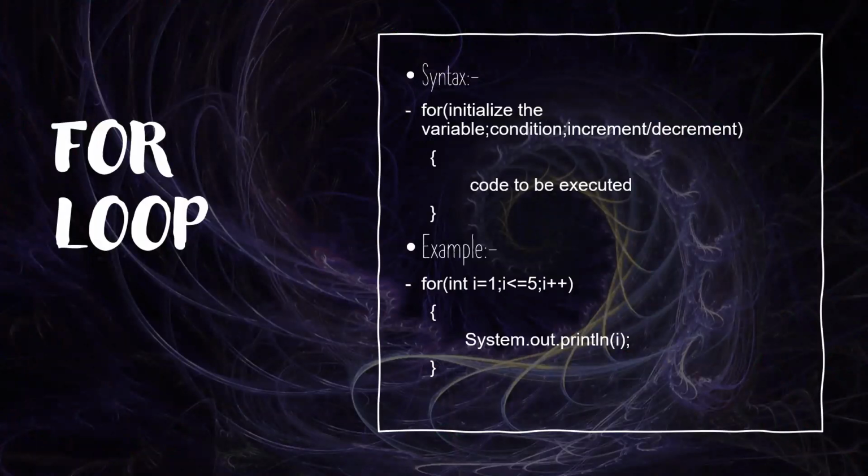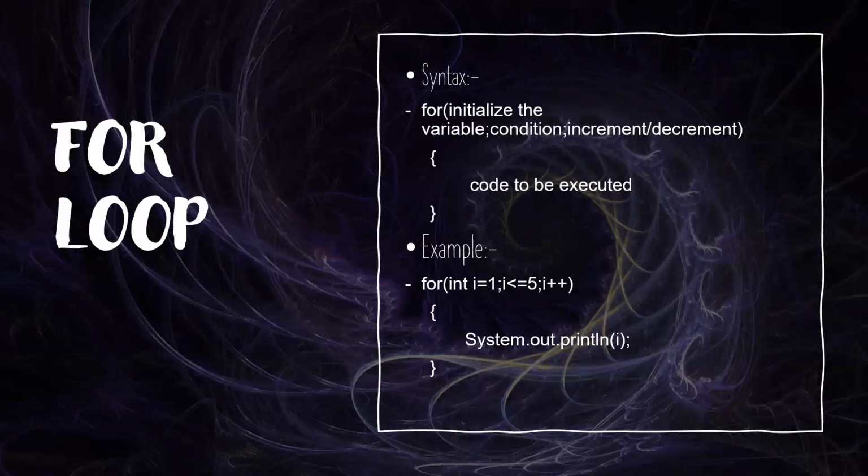So let's look at the syntax for a for loop. So firstly, in the for loop, you write for, and then there are 2 parentheses brackets. You write initialize the variable, for example, integer I is equal to 1 or 2 or whatever you feel like. Then you write the condition, which is I is equal to 5, or I is smaller than equal to 5, or I is greater than equal to 5. Whatever condition you feel like, you put it onto the for loop. And then finally you increment or decrement it. So you can do I is equal to I plus 2, I plus plus, I plus 5, all of them.